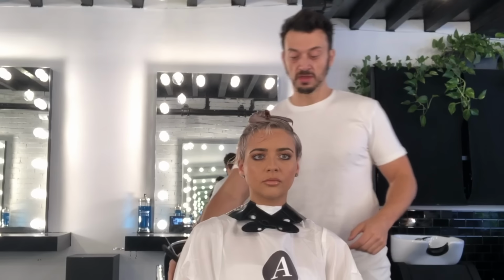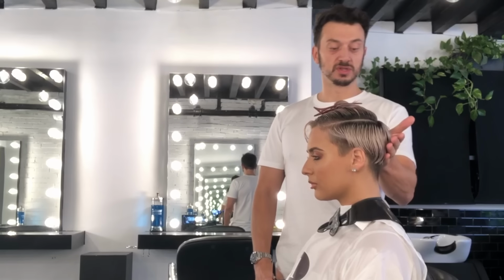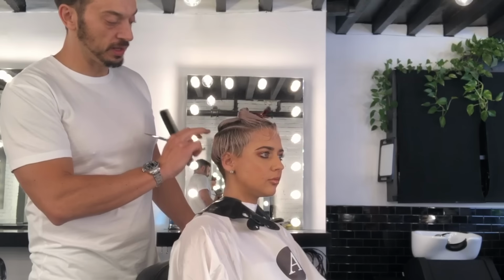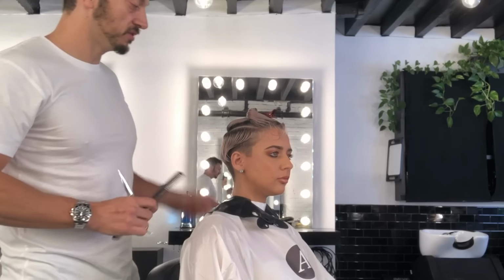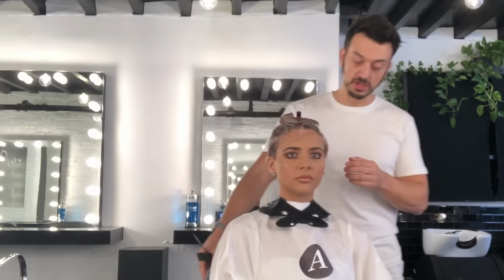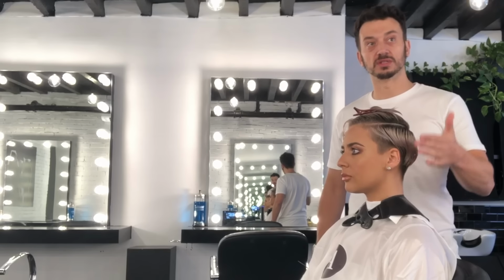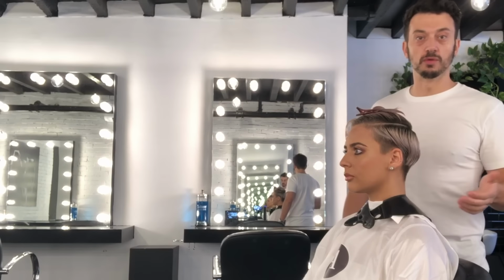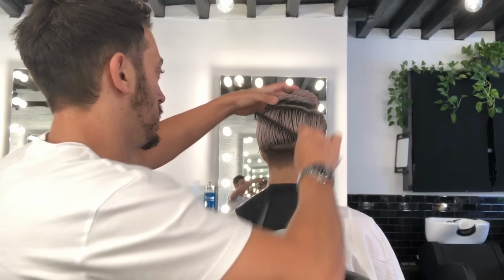So I'm going to start with trying to remove some of the roundness in the back. We're going to use graduation just to sit it into her nape a little bit more. Over direct on this side to retain the length a little bit, and then we'll use texture to soften the undercut. I'm not going to blend this side in like the other side, and then this side we're actually going to try and blend it in. So we're going to use graduation so it sits in there nice and neat. It'll, in theory, try and remove a little bit of that undercut, but we'll leave it on her right hand side. So I'll spin around, we're going to start in the back.